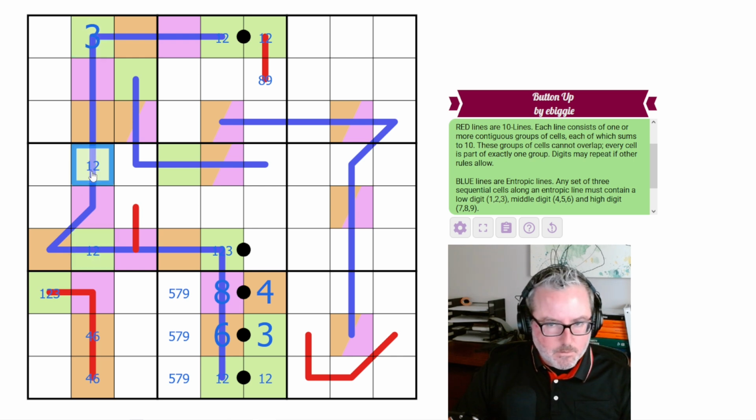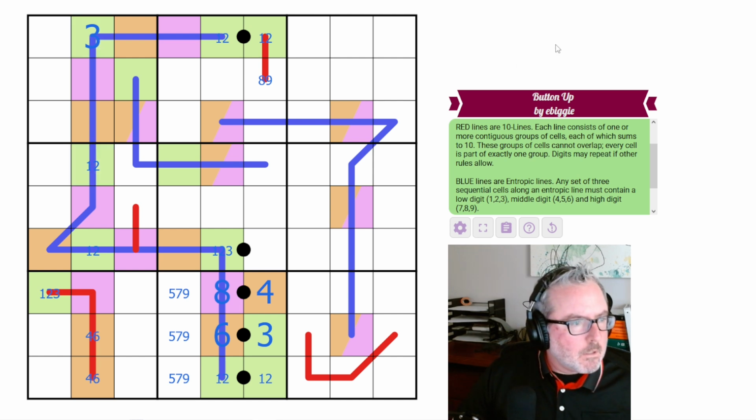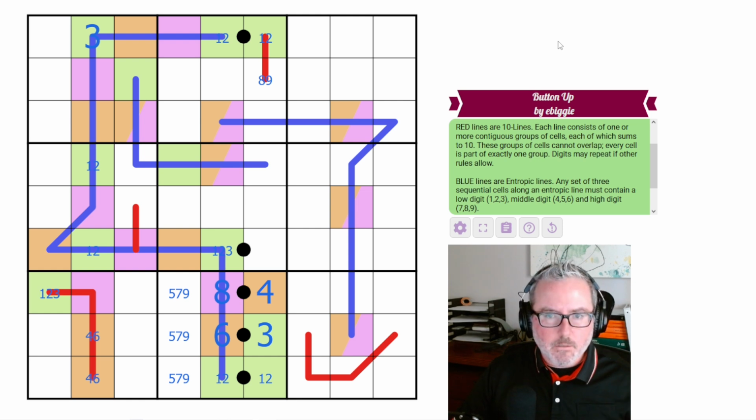The color of the markings are a little bit hard to see with these lines, but that's not a huge deal. It actually looks better on my other screen than this one, but that's okay. We'll work through it.